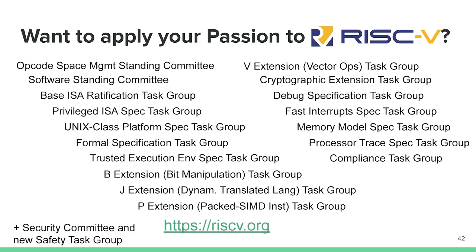So I worked with the debug task group, and I chaired it for a while. We came up with an actual specification for debugging. And now both open source tools like OpenOCD implement the RISC-V debug standard, as well as tools like Segger and Lauterbach and IAR, which are also using the RISC-V standard.